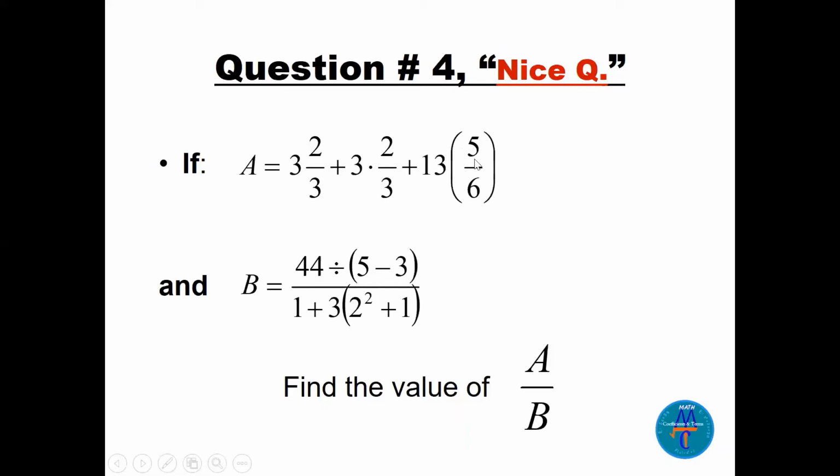Plus 13 bracket 5/6. Now what do we do with the 13 here? This last term is the same as this term. We have times here and here we have a bracket. So that's the same, just to show you, these are the same and this is different. So try to figure out, please, the value for A and the value for B. On the next slide I found maybe A, and then the slide after for B, then we divide. Let's go to A. Try to figure it out, please, if you have some time.